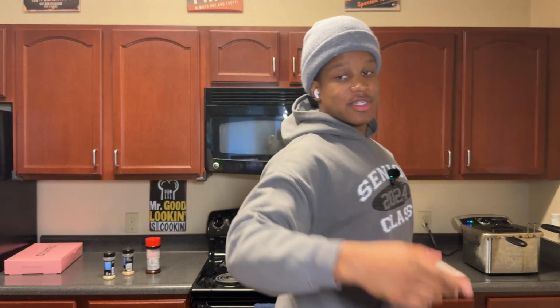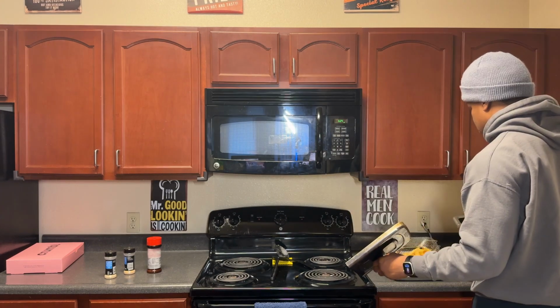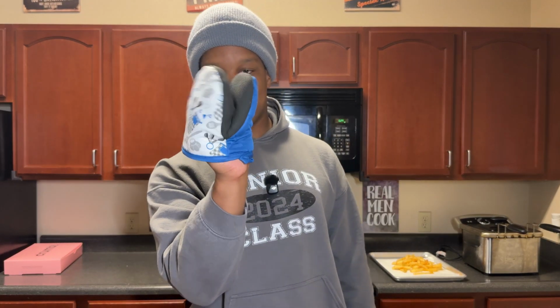So it's been about 6 minutes, so my fries are done. Go ahead and unplug your fryer so that you don't forget later on. And now I'm about to grab my bread. Got the trusty old oven mitt. As you guys can see, they're a little toasted. My hands are washed, I promise.